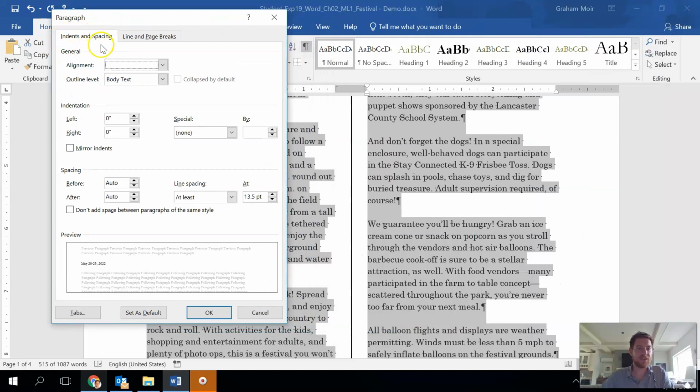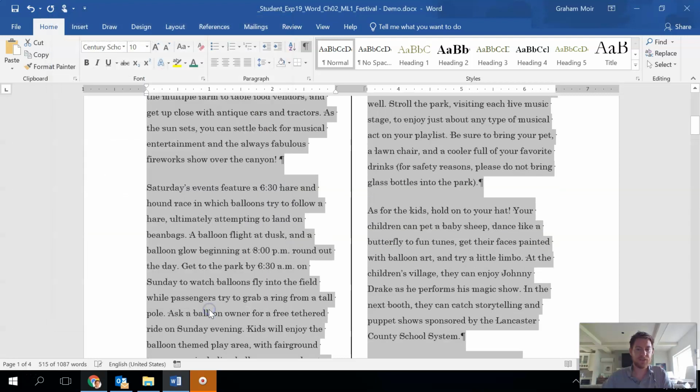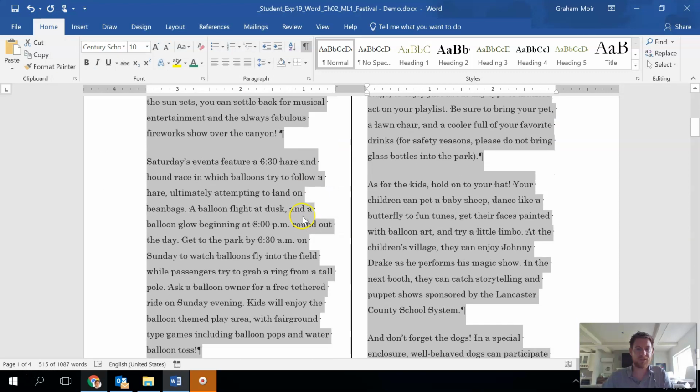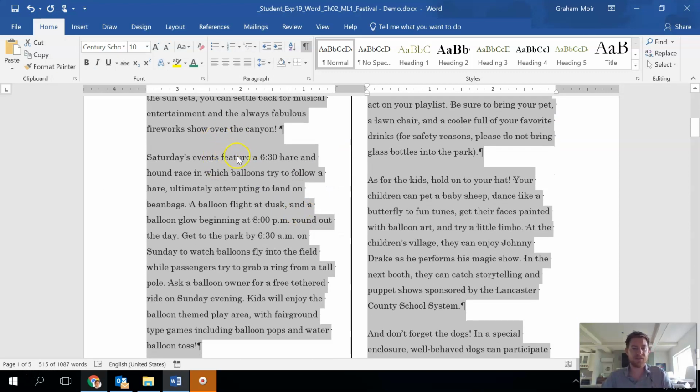So if you're on the indents and spacing area, you can see down here line spacing, and if you go to this drop down, you should be able to find a 1.5. And there it is there, second option, 1.5 lines. So now I have 1.5 line spacing as asked, and then spacing here, that's where I do my after spacing of 6 points. So you can either type it in or hit this up arrow. And so it starts at 0 and then goes right to 6. So that is perfect. Okay, so I'll hit OK. And you'll see that all the text has become more spaced out, and after paragraphs, you've got an extra big gap. That's that spacing after 6 point function there.